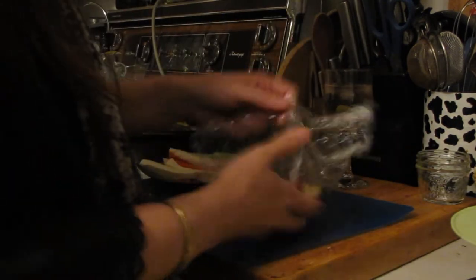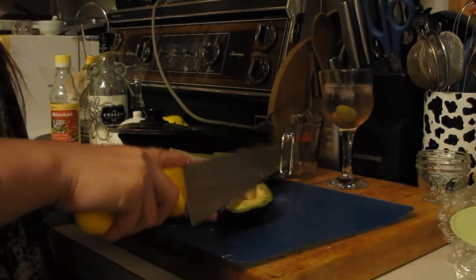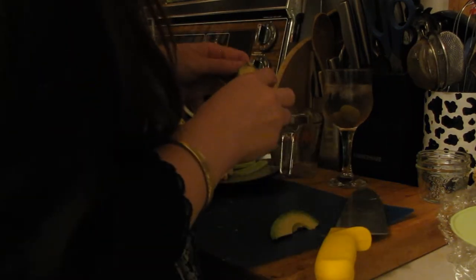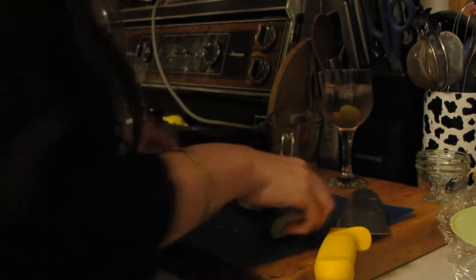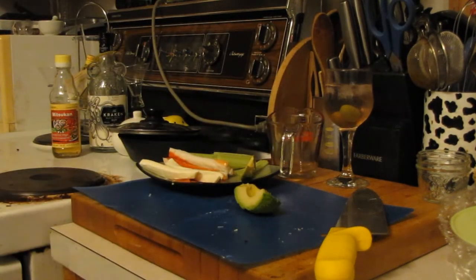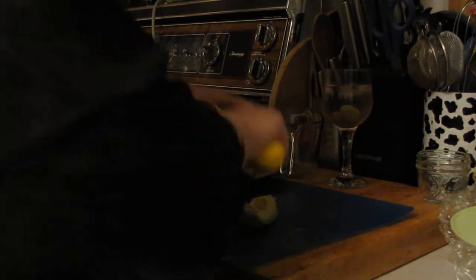Then I have some avocado here. Whoop, there goes the seed. So slice some avocado slices. I'm gonna pull it out of the wrapper, put it on your little plate. Love it. Slice it.